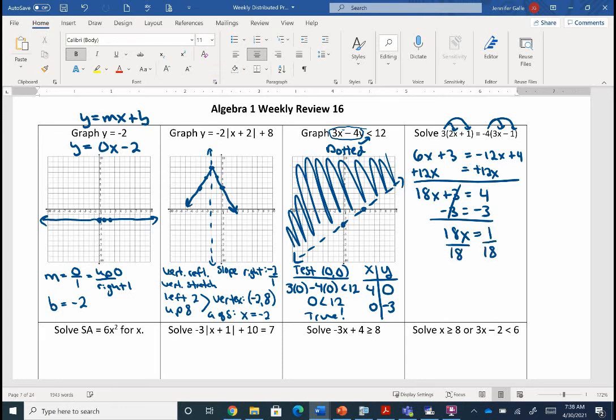Now here's where we have to be careful, and you could put this in your calculator if you needed to show yourself. This is 1 divided by 18. This is taking 1 and dividing it into 18 pieces. So it just stays as 1/18. 18 divided by 1, if this were flipped around, is 18. That's not what we have here though, so just be careful. It's okay to have a fraction for an answer. Leave it in fraction form though.